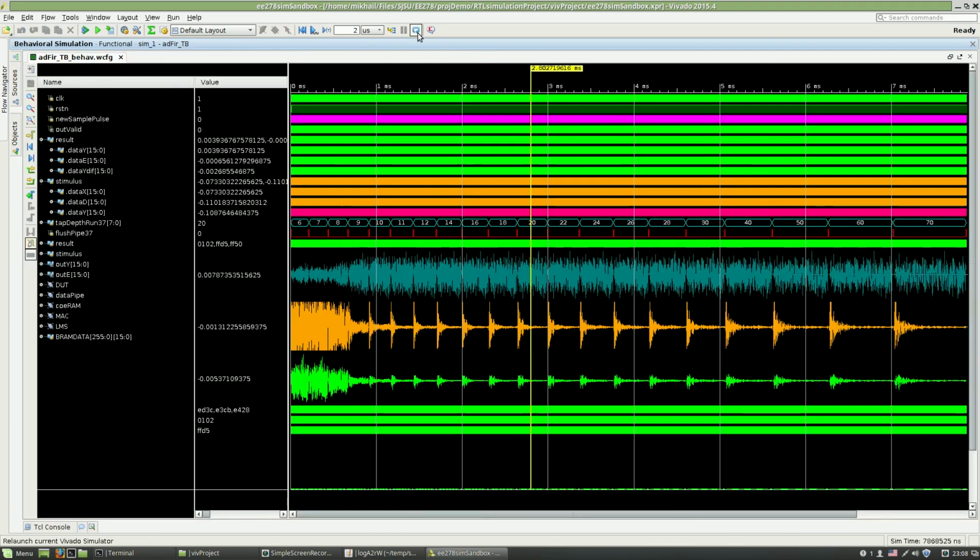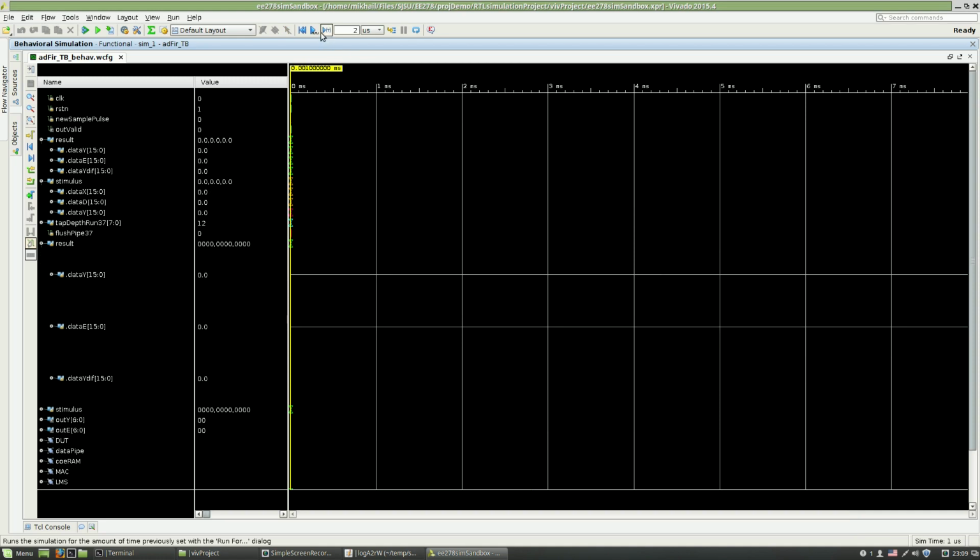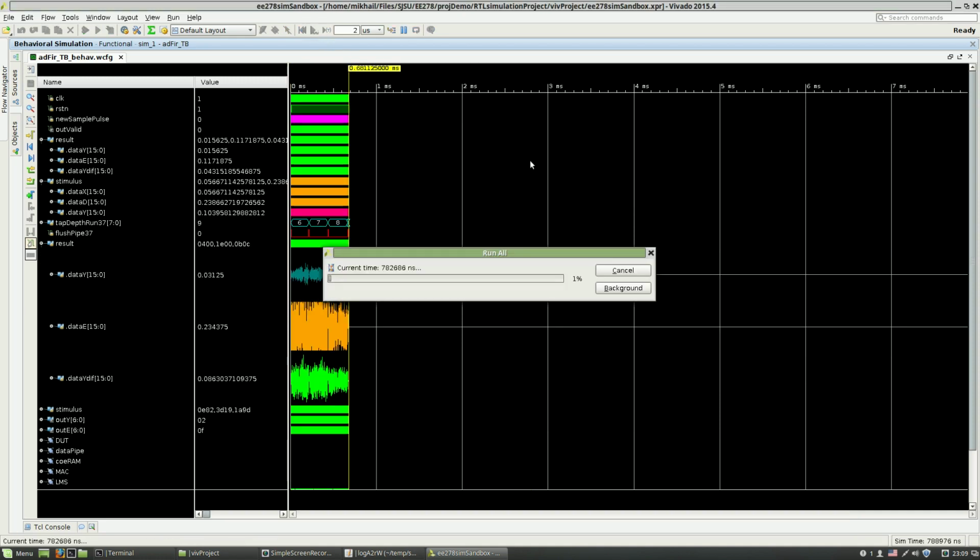After doing so, you will need to relaunch the test bench, the simulation. Let's run the full simulation again.